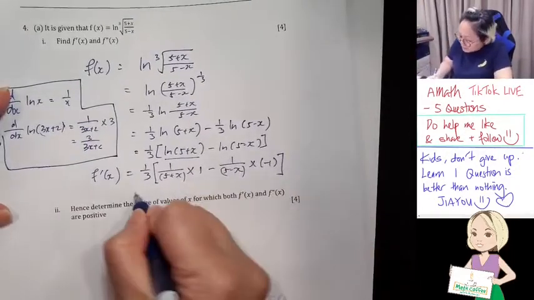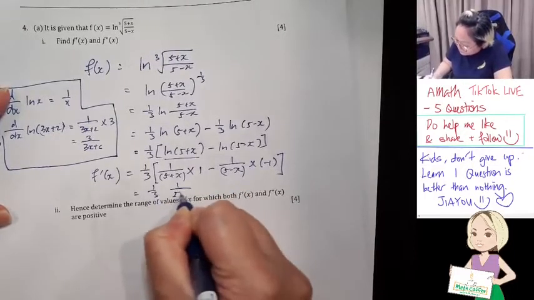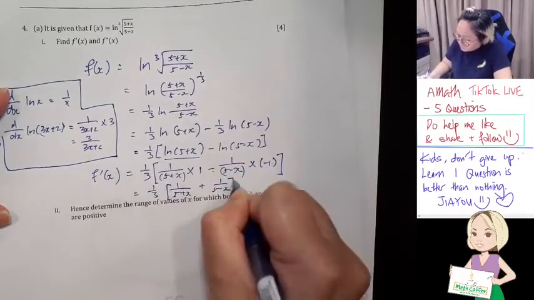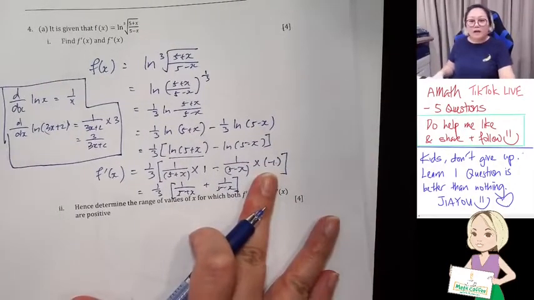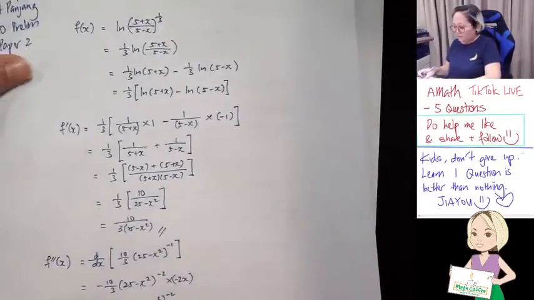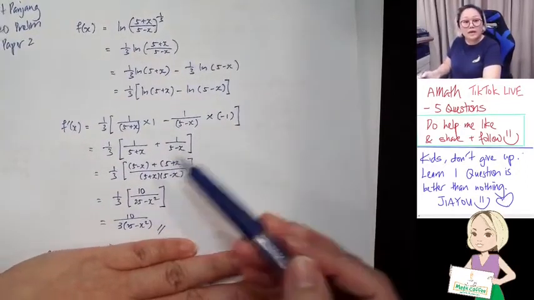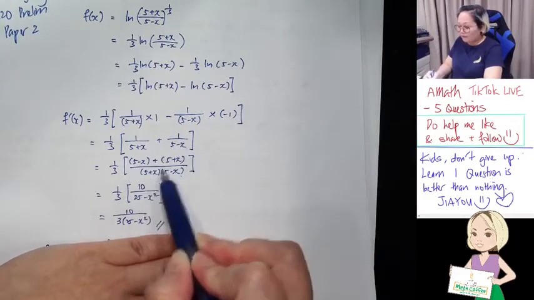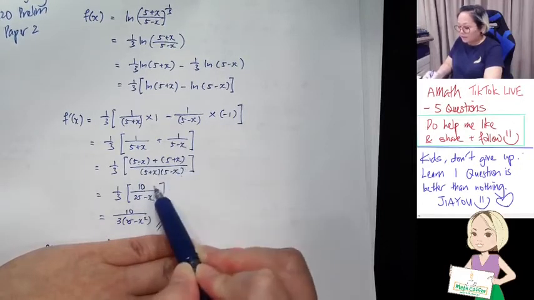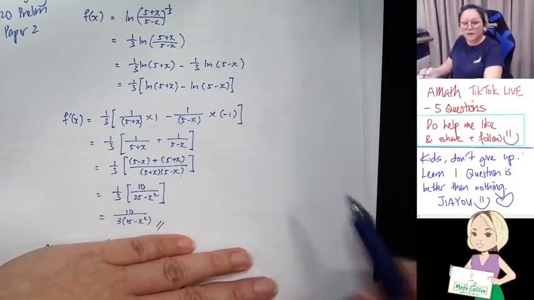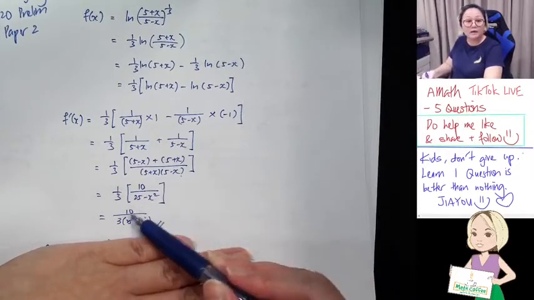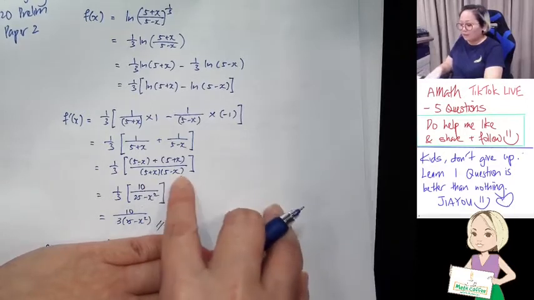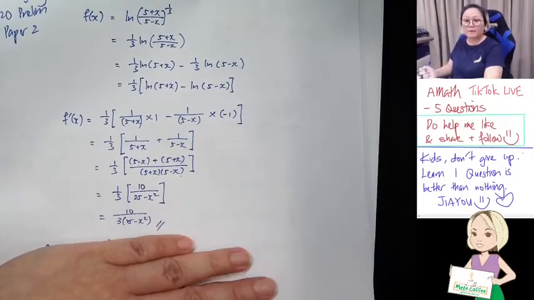Okay, come. So, simplify. See, it's 1/3, 1 over 5 plus x, minus, this becomes plus. And again, I will show here. So, see, it becomes this. Then after that, all I need to do is simplify the top. 5 plus 5 is 10. Minus x plus x means it's nothing. So I'm only left with this. Put it into a single fraction. It becomes 10 over 25 minus x squared, because this is (a plus b)(a minus b), so it becomes a squared minus b squared.